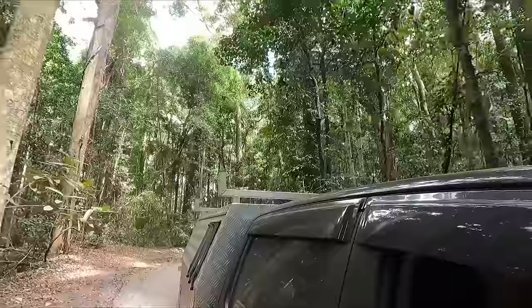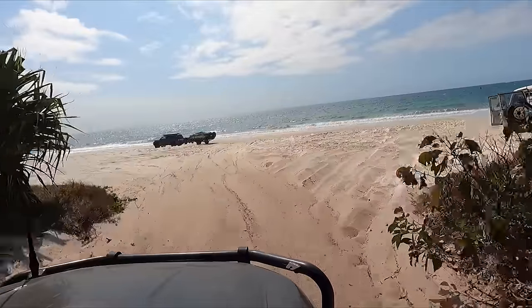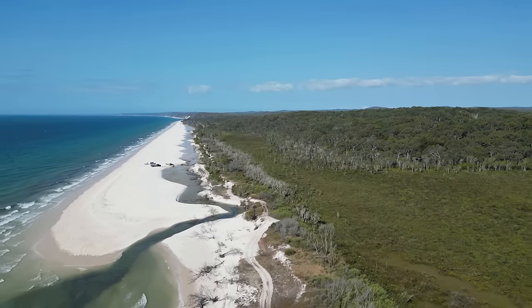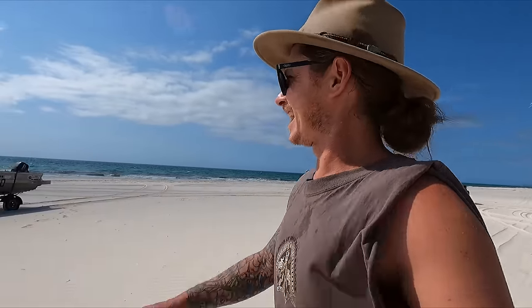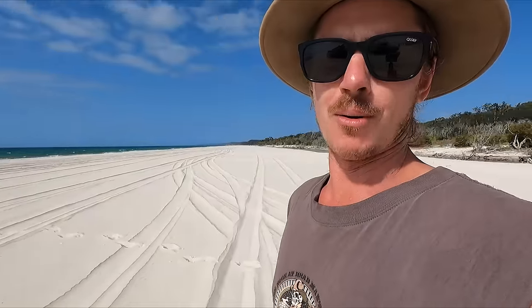Love coming through here and seeing the change of scenery — just go from a typical east coast look to this luscious rainforest. It's incredible, it just happens like that too. We made it to the west side of the island, guys! First time I've been to this particular part. And just as a greeting, Mother Nature has swung the wind around and blown a westerly. Normally this spot is apparently just glassy and really calm, but you can't pick it — well, you can if you check the weather. That was meant to be a two-hour journey but it took us something like five hours with all the boggings and slow going. But anyway, we're here now.